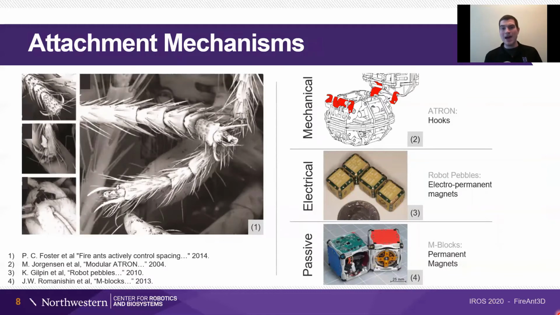Simpler still are passive attachment mechanisms, such as permanent magnets. The problem with passive attachment mechanisms, however, is that they fundamentally limit the strength of the structure. Consider, if I want to move from location A to location B, I must first disconnect on location A. Because passive attachment mechanisms do not have a way of lowering disconnection force, it means that the attachments can only ever be as strong as the robots can break on their own.